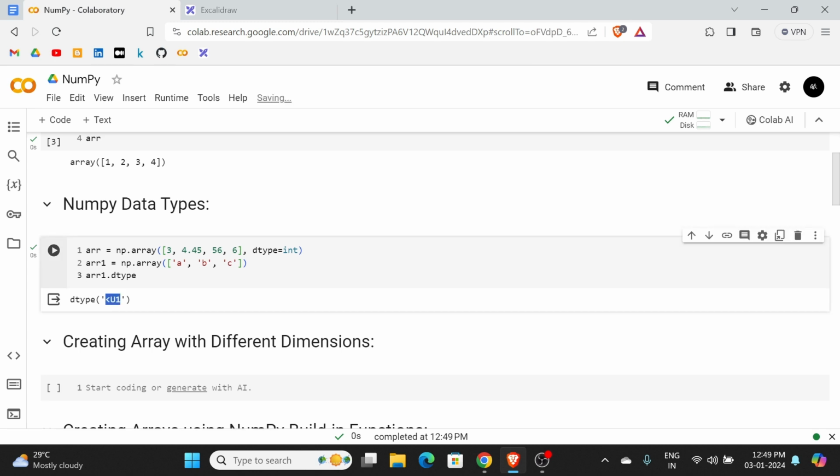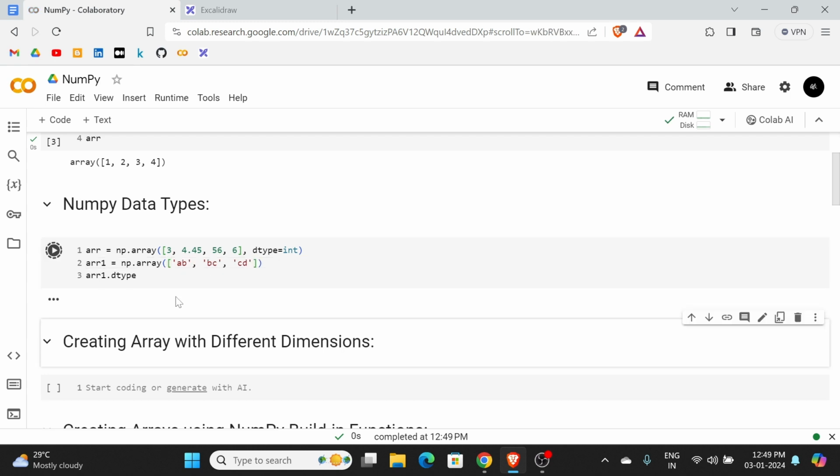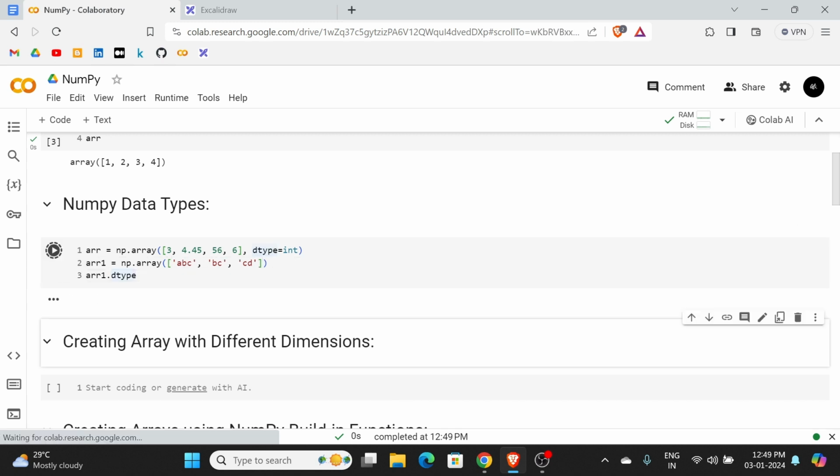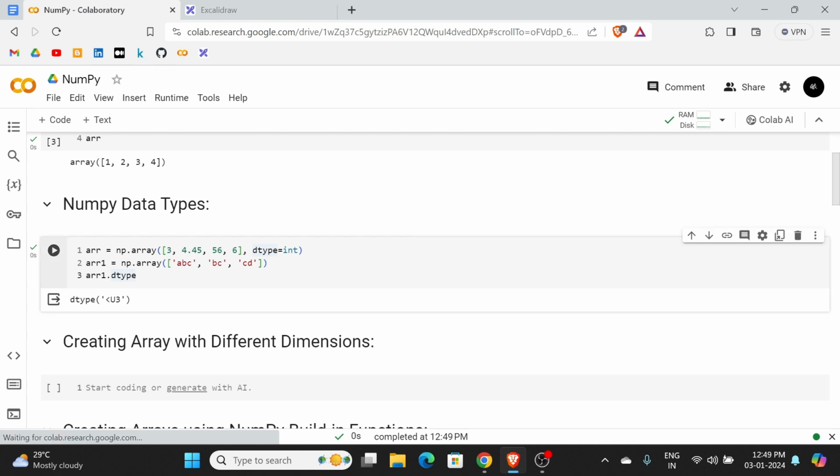You know, in an array, strings are represented as U1. U1 because it has only one character. If I give a two character string, like AC, AD, it is going to give me U2. If I give three characters in this but two characters in all the other elements, it is going to give me U3, because it will consider this is given the highest priority. Okay. So this is how data types work.